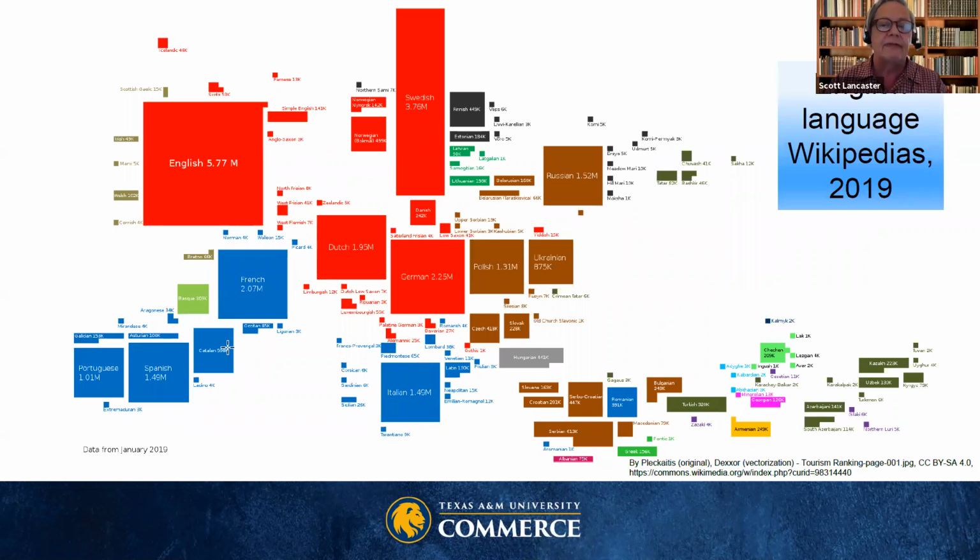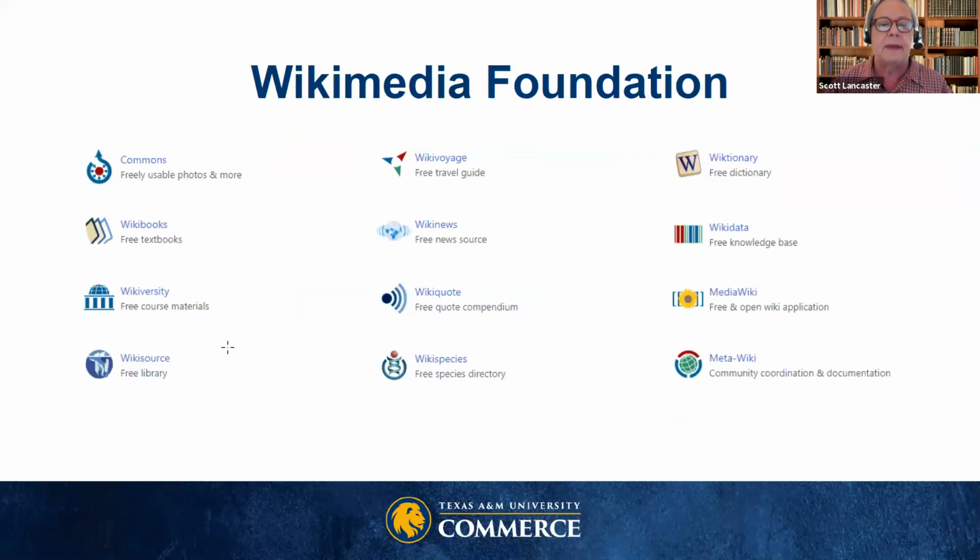This is a graphic I found that shows, well, I shouldn't say English Wikipedians, these are European language Wikipedians. You'll see that English is by far the most, followed by Swedish, and then the other smaller blocks. You can see that there are many, and these are just European languages, showing how many articles are in that language version of Wikipedia.